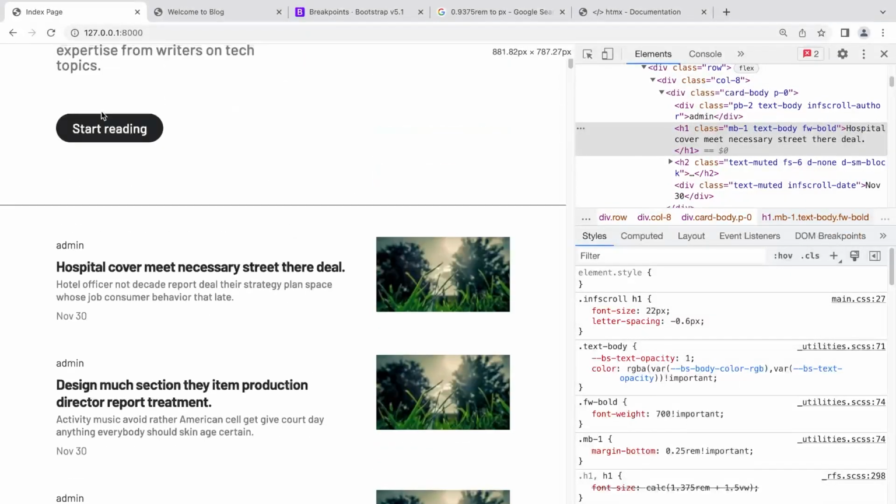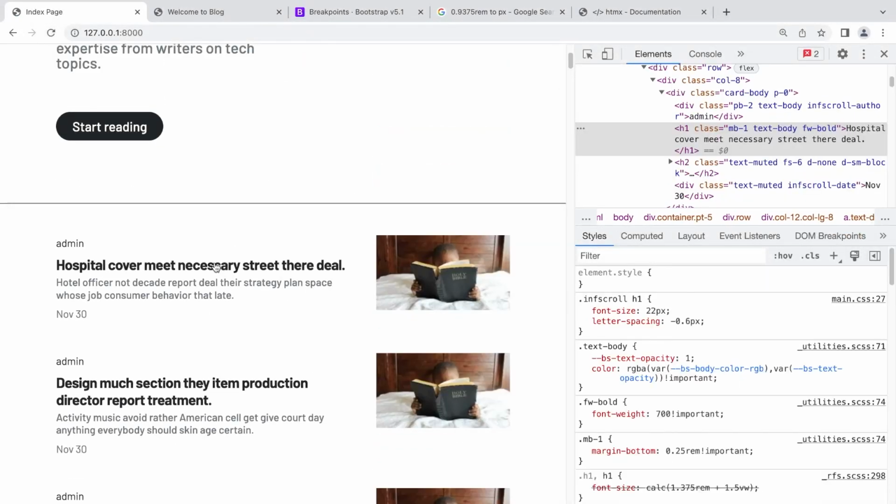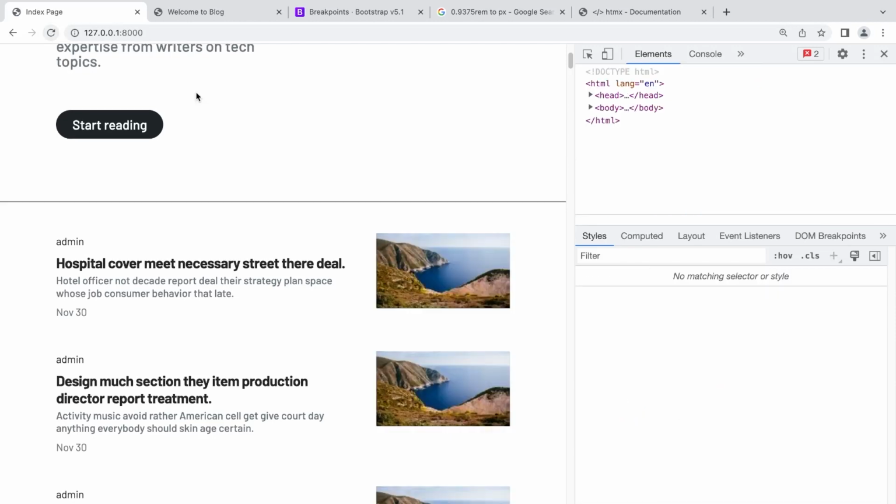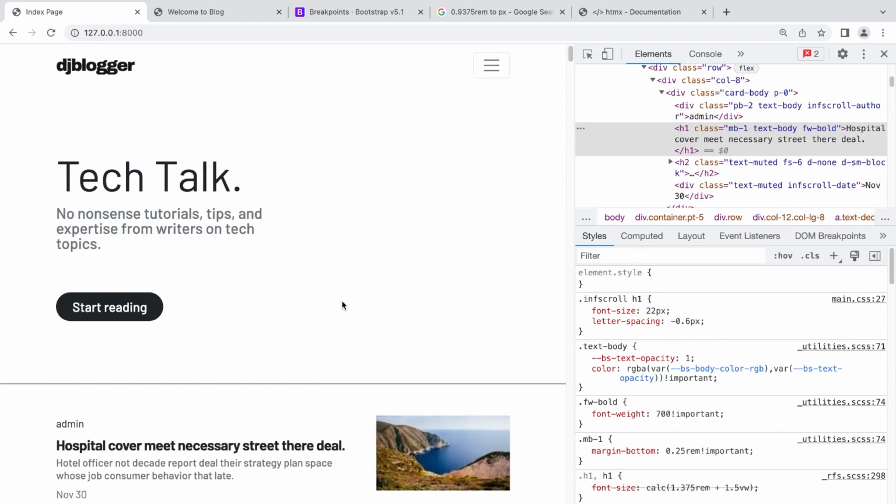So back into my page here, refresh, and you can see that everything is loaded nicely. Now you may notice that the image changes. That's just been generated from a service online. So every time I refresh, that's going to be a new image.